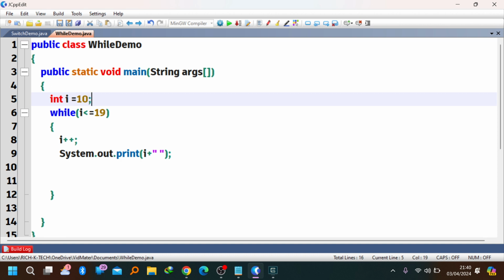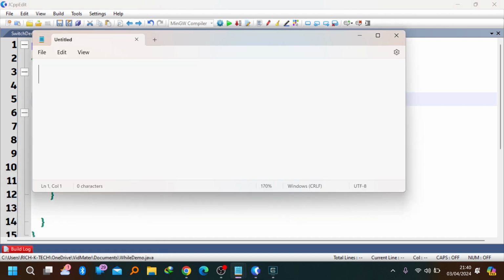Someone wants to know, what is the importance of this escape code \n? That one is equivalent to a new line. This is when you want to print a new line. Still, it is a character. We can print it as a character, still as a string. We shall see when to use it and how to use it.